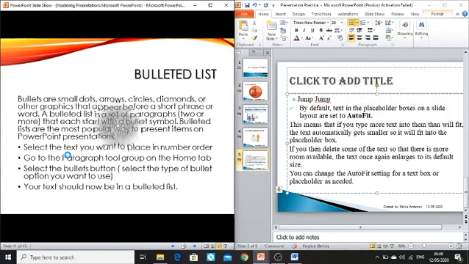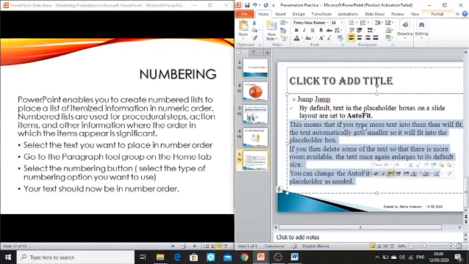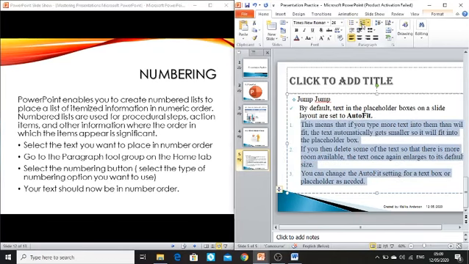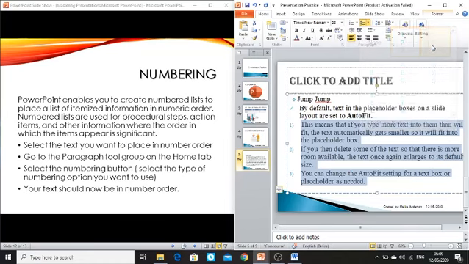Now that ties hand in hand with adding numbering to your document. The only difference is instead of adding a bullet, you're now going to add a numbered list. For example, each paragraph that I have here, for instance the final three paragraphs, I may want them to be numbered. So I'm going to go back to the Home tab, click on the numbering group, and choose the numbering style that I want from my document. And that is how you create a numbered list.